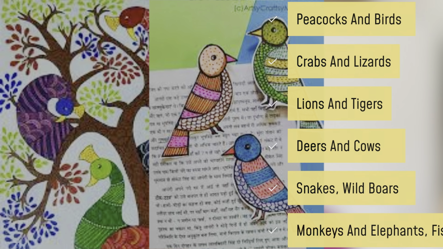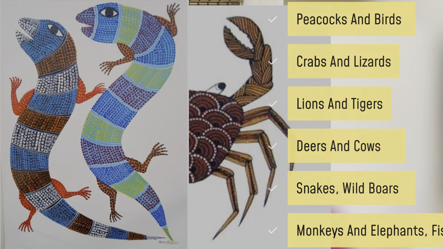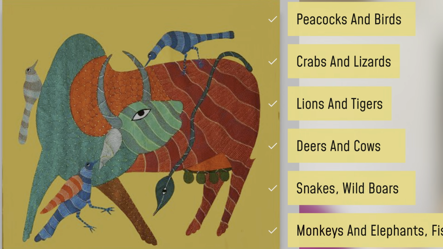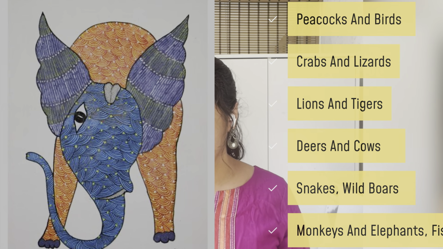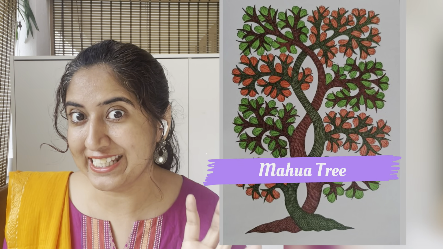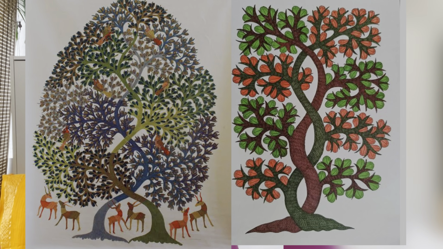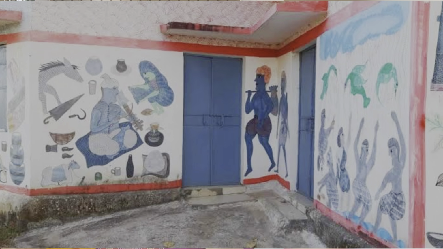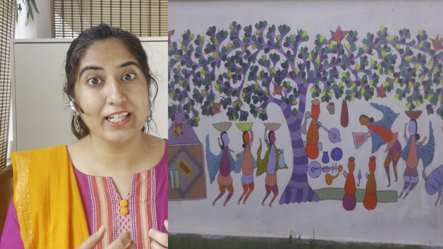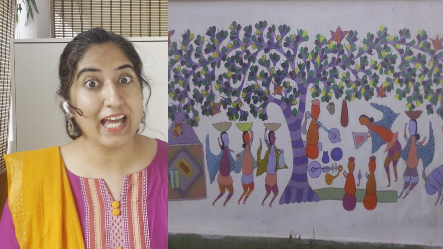Peacocks, birds, crabs, lizards, lions, tigers, deers, snakes, wild boars, cows, monkeys, elephants, horses, and fish. Like I said, Mahua tree is the central tree of life in Gond painting. Gond tribes believe that seeing a good image brings good luck in their homes. That is why on all festivals, weddings and good occasions, they do Gond paintings on their walls and floors.